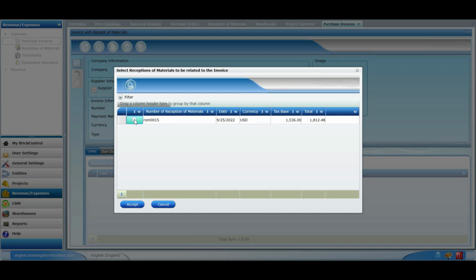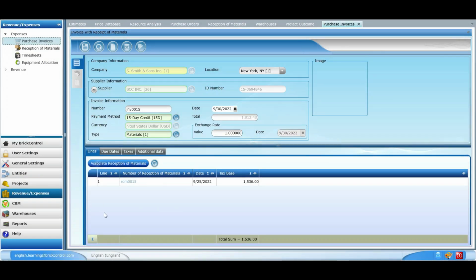If the material had been partially delivered, for example, let's suppose we had received a bucket of paint today, and then the next day we received 2 additional buckets, and so on, all the available receptions would appear listed in the pop-up window. We press Accept, and automatically the reception has been added to the invoice.